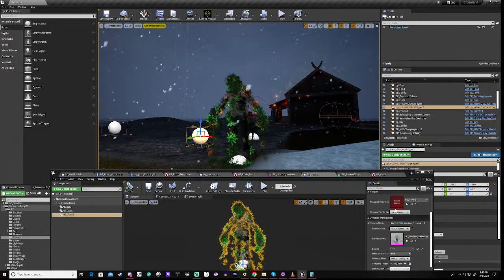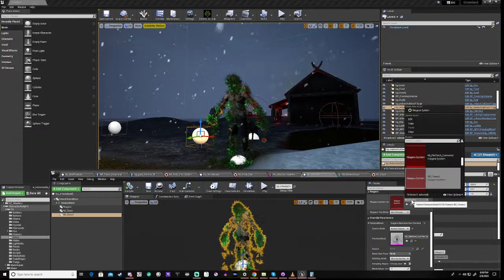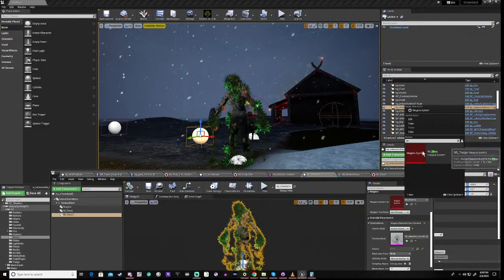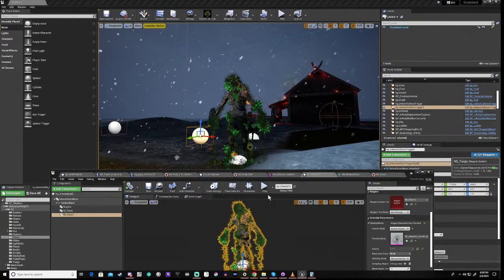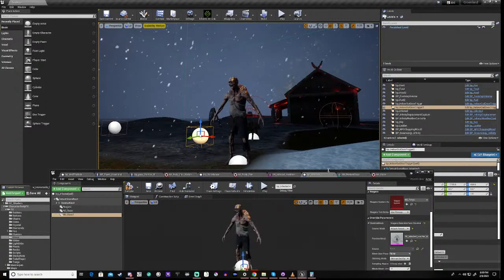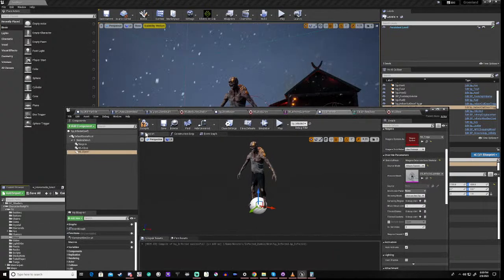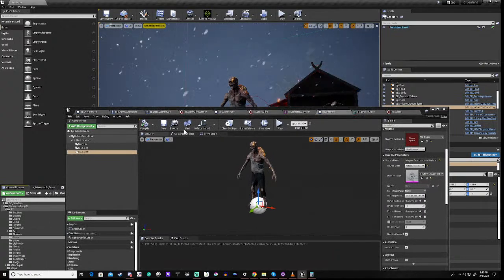Actually, you know what we should use for this? It should be the twigs. Right? And we should just allow it to do its thing.